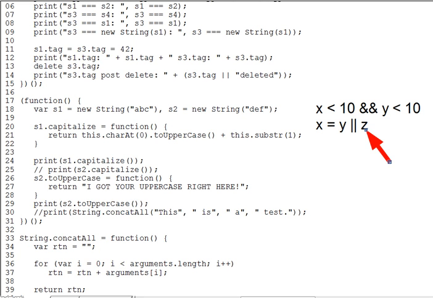So even if these operators return a non-Boolean value, the non-Boolean value still has truthiness or falsiness that reflects the truth or falsity of the entire expression. And you can still use it as a valid test with the same result as if it returned a true or false like it would in a more conventional language. You get the best of both worlds from this values-are-Booleans deal, combined with short-circuiting. You can use OR either for normal testing or for value defaulting assignments. The OR on line 14 produces the value of s3.tag if that is not undefined. Otherwise, it produces deleted. That's how we got the deleted output.